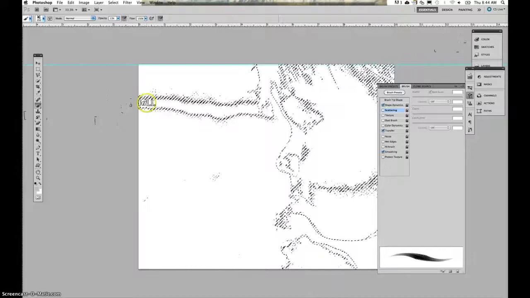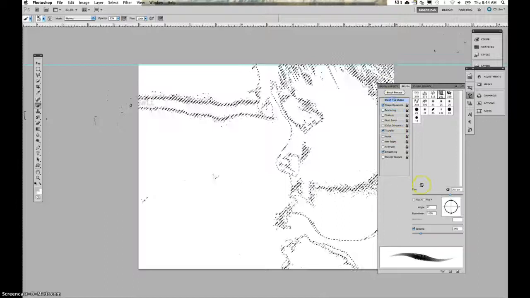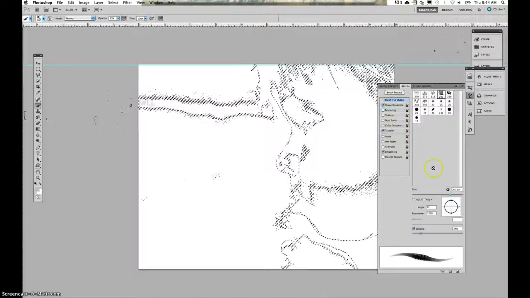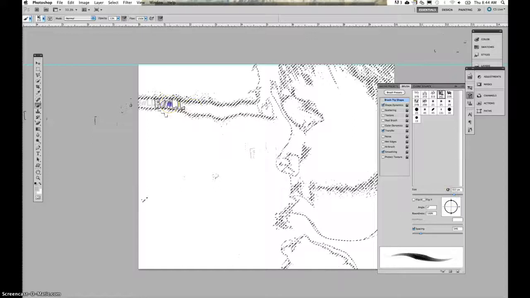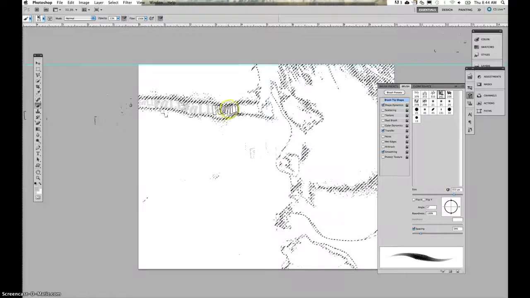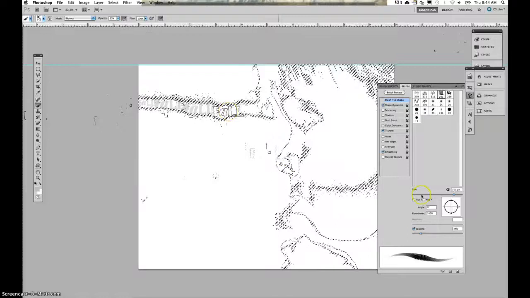So I can go in here and I can make this one bigger, making sure that brush tip shape is selected. Then I can make it larger right in here, so that way it fits within here very well. I'm going to angle this one just a little bit.